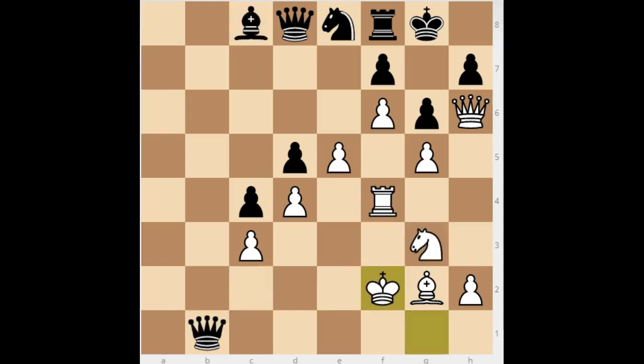So let's go back to that initial position that I showed you there. So another move that White could play is rook to f1. And again, this is just no good either.